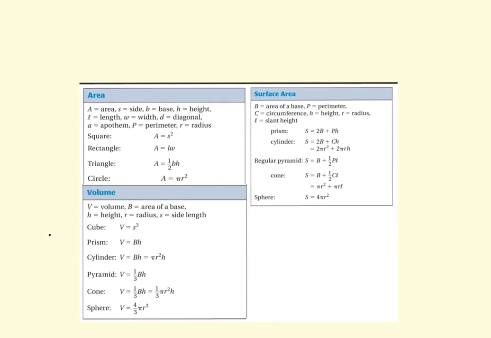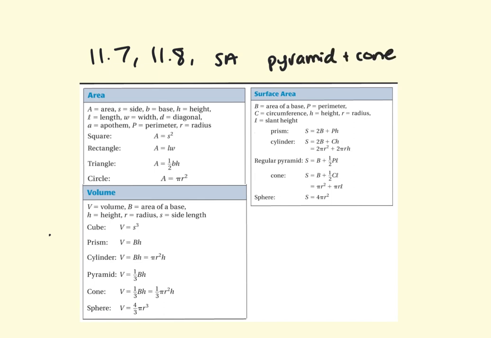So obviously your quiz covers 11.7, 11.8, and then the surface areas that were not on your test. These are the surface areas of the cylinder, the cone, no, the pyramid, sorry. The pyramid. Wait, so we're only doing surface areas of pyramids and cones and spheres, because that one's on here too. But the spheres were in 11.8. So it's all of the notes from 11.7, the notes from 11.8, and then the surface area and pyramids notes.